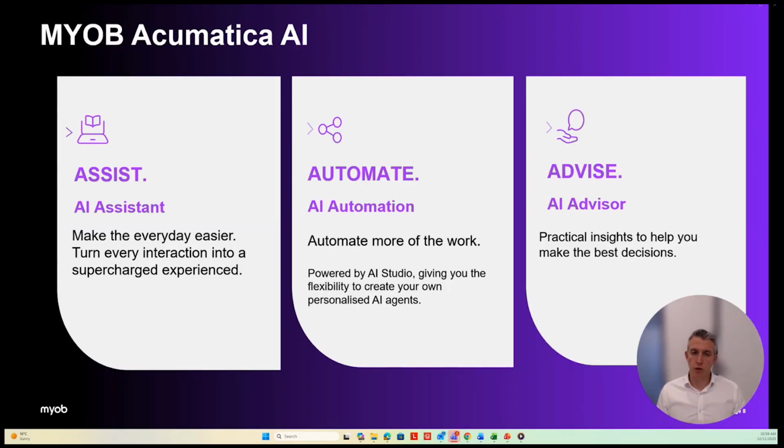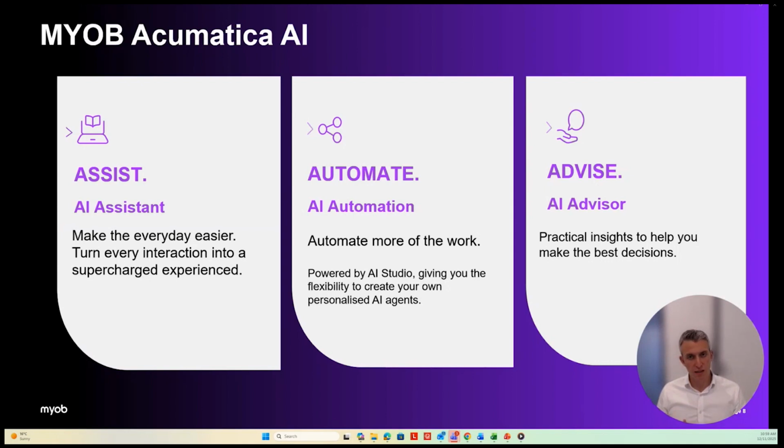And for those of you who have been around this technology for a while, you may have heard about low code, no code. Think of AI automation as being the next generation of that, having an ability to perform certain tasks without you needing to be really explicit about the if this then that type of statements. Instead, it has an ability to interpret what you're trying to achieve and to be able to complete that. And then the final aspect, which is advise.